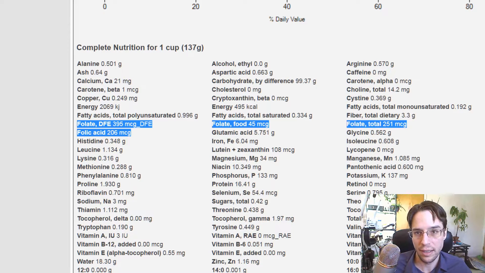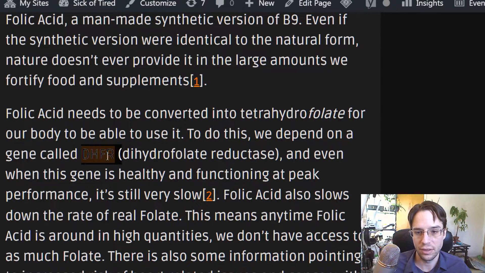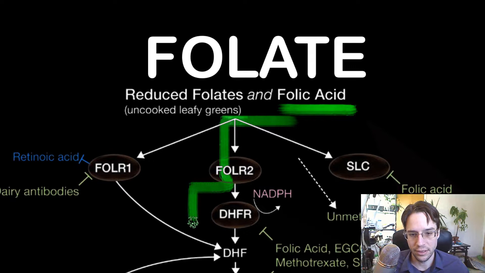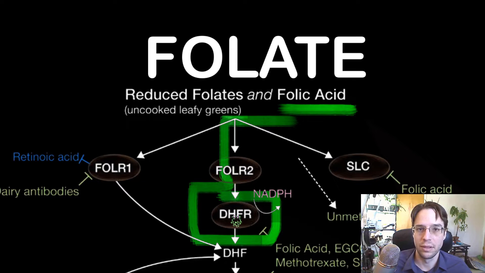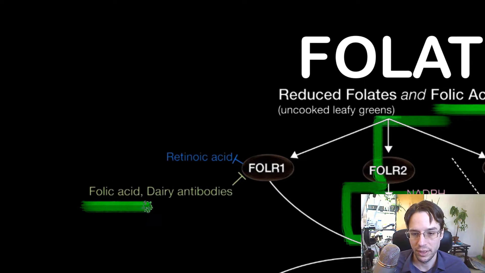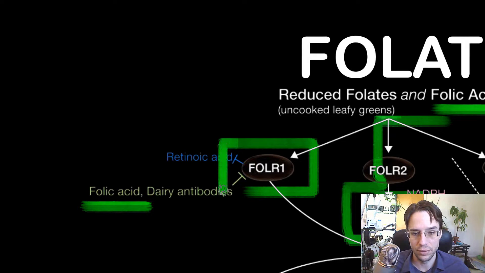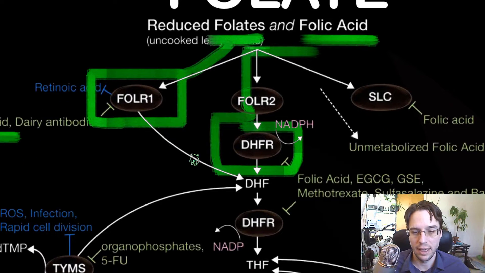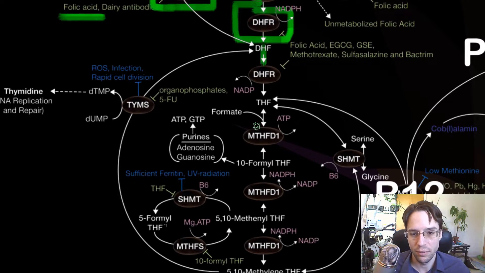So if we look at the problem, which is the fact that the gene that needs to convert this is slow, no matter how healthy somebody is, we're going to see why it is such a problem. Folic acid needs to go through this DHFR gene to make it any further. This is a slow gene. And while this gene is being used, folic acid causes this gene to be reduced or slowed down. This gene is what we use to run folate. So if we have folate and a huge amount of folic acid, the whole time this folic acid is available, it's going to slowly go through this gene and also slow down the natural folate.